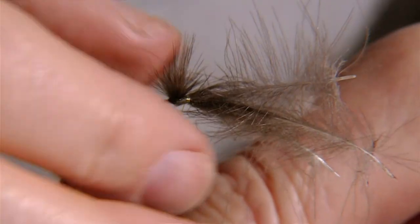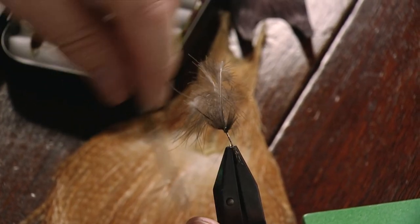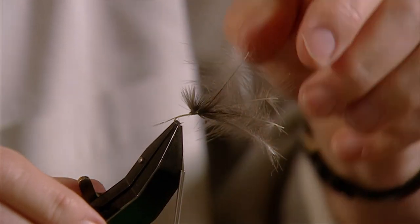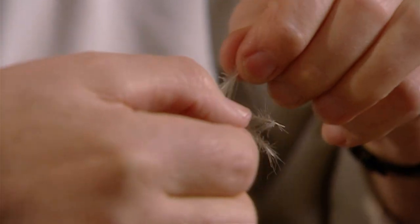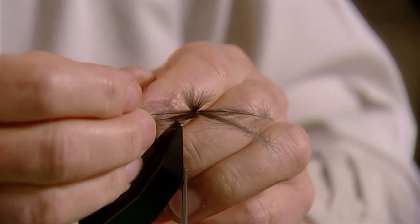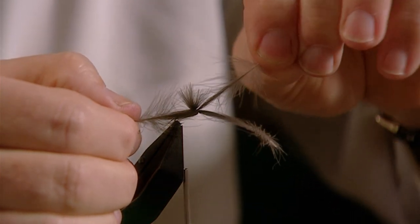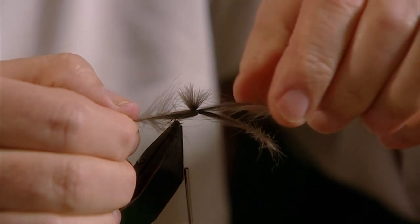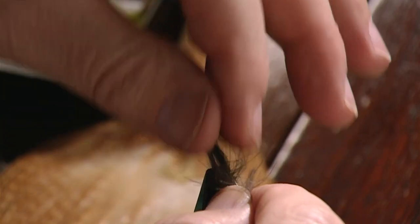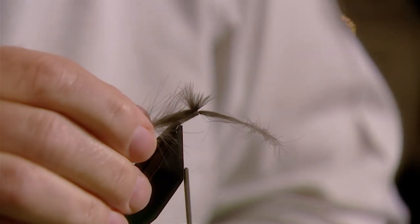So, to finish the fly, take your tying thread now down the shank, back to the base of the tails. Make sure you don't upset the set of the tails. Bring that CDC plume back. So I'm bringing the two outer plumes back. Take the top one that went through the two wings, take that through. Stroke up the fibres to make sure that you haven't trapped any down. So there's the first one that came through the wing, that's going to be left there.